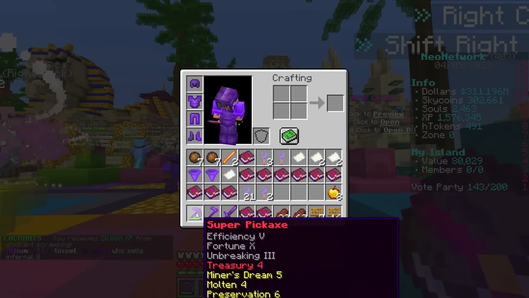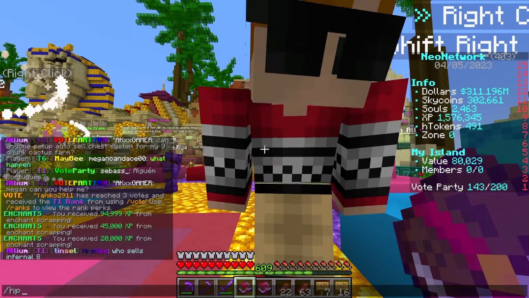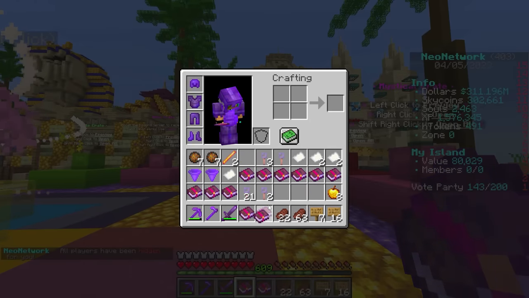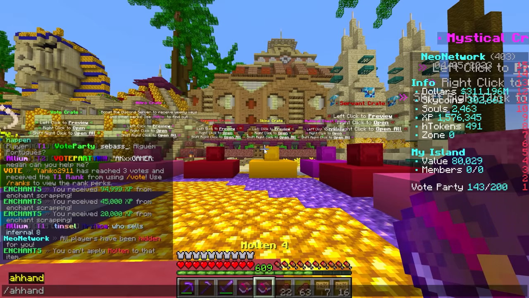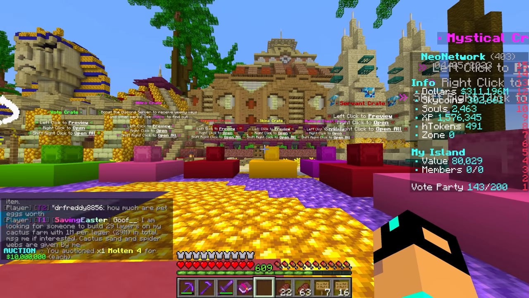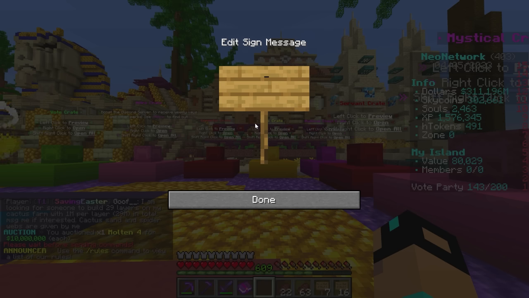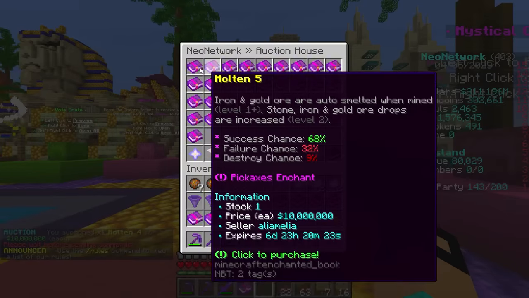Molten 4 is actually, I think, yeah, we already have Molten 4. Oh, we'll have to hide players. We'll auction hand this one, and we'll just sell it for like 10 mil, which I think is pretty cheap. Prices have gotten a little bit higher just because people have been playing longer. But what is Molten 4 selling for?